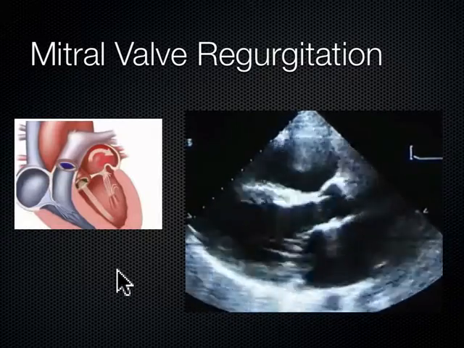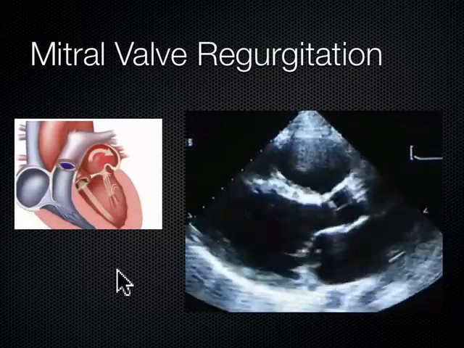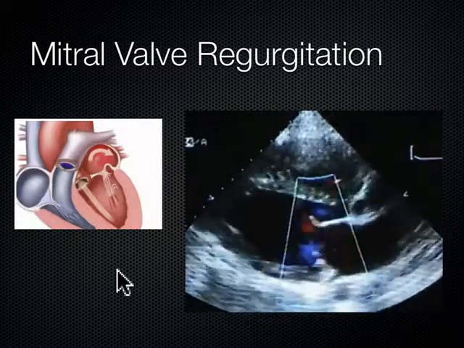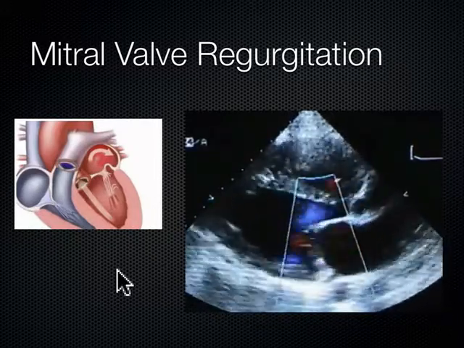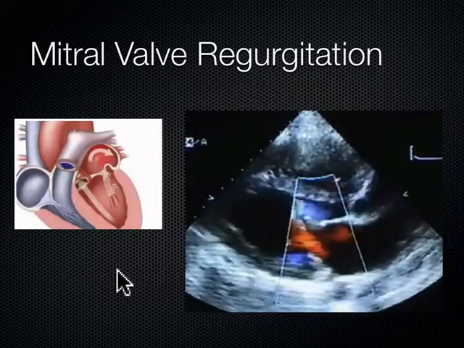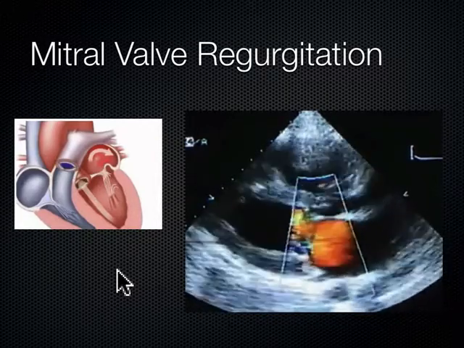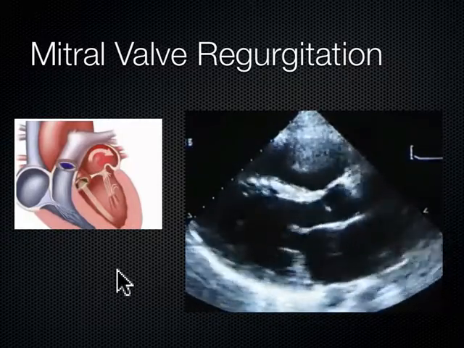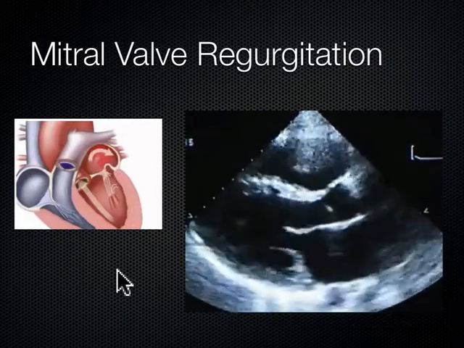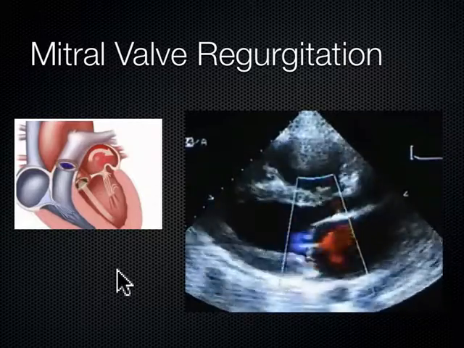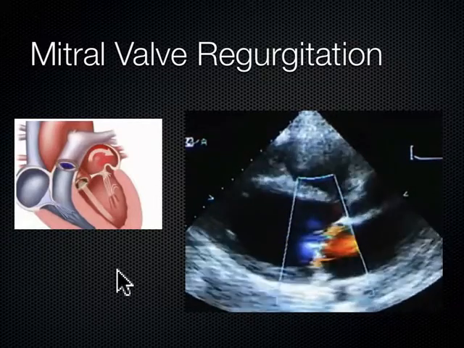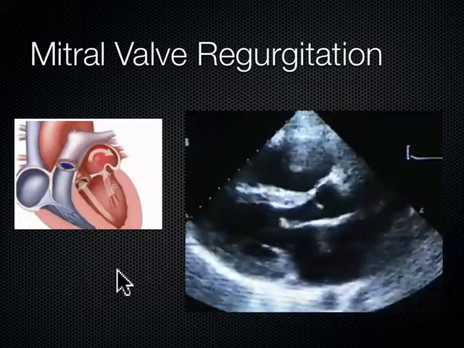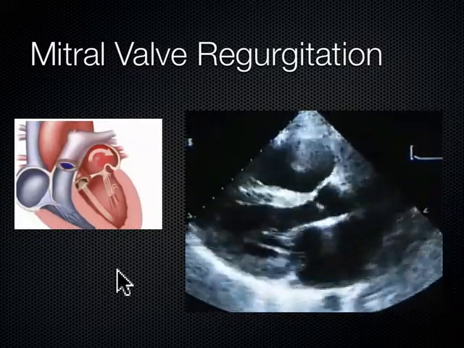The reason the parasternal long is not the best place to do this is because the mitral valve is really perpendicular at this location to the transducer. And remember from the physics lecture last week that cosine of theta is in the numerator of the Doppler equation. And so whenever the red blood cells get right underneath the probe, or 90 degrees to the probe, you get cosine of 90 in the numerator. That's 0 in the numerator, and you get loss of the Doppler signal. You're going to hear me come back to that over and over again.